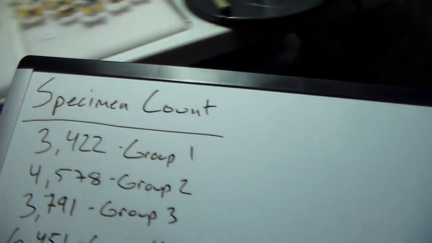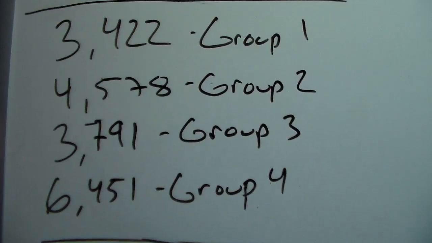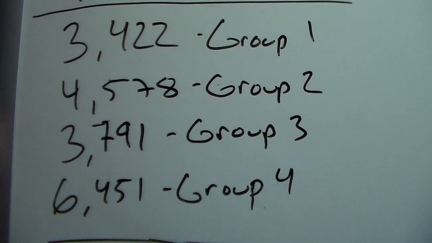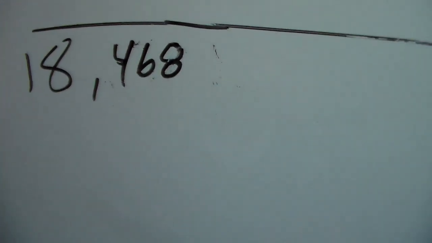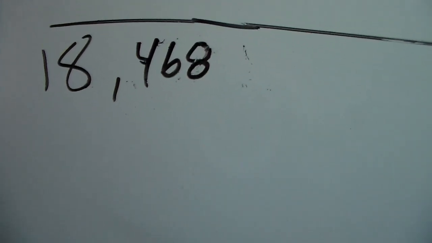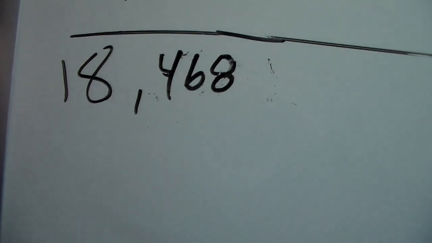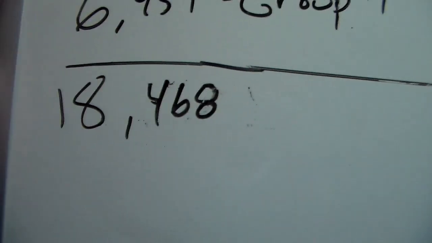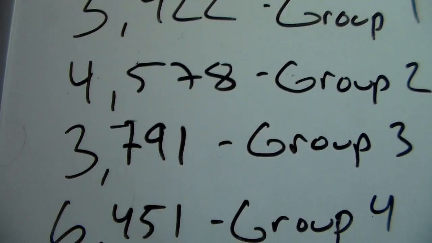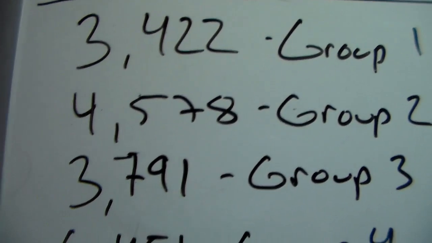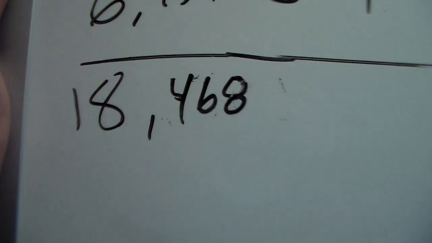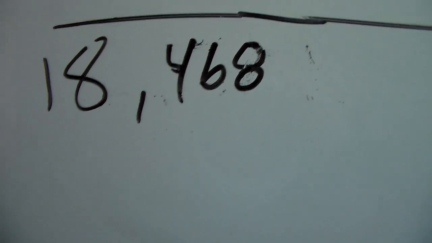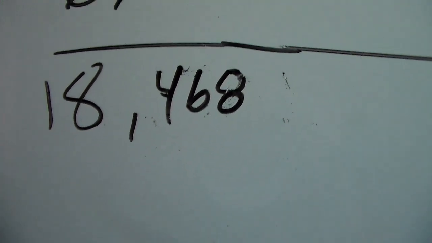So my final specimen count, I ended up with 4 different groups. And the total was 18,200 and something, I believe. I've counted some more since then, butterflies and stuff that I've taken off the drawing board, so this is the up-to-date one. I forgot what the actual total was of these ones, but as of right now, of everything I counted, that's the number.